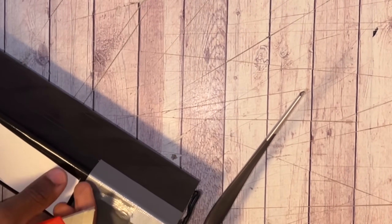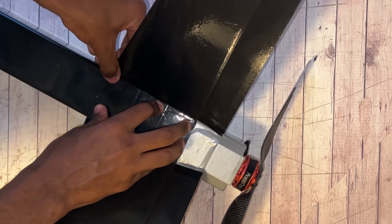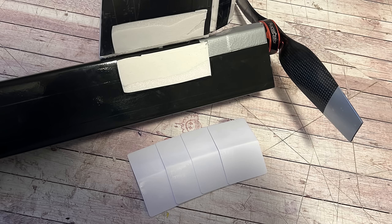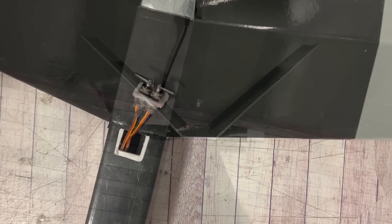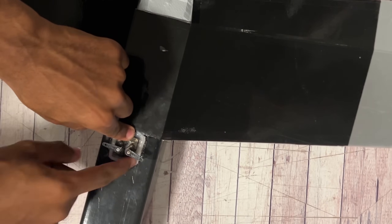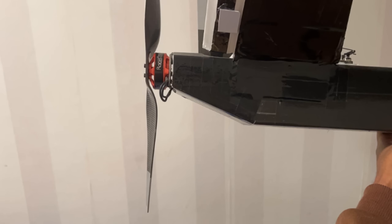Here you see me cutting out the foam-to-foam contact section for the V-tail, and then applying a lot of hot glue so the V-tail is perfectly aligned and pressed on until the glue hardens. The V-tail or empennage is almost finished, and it's completely finished when secured and reinforced using plastic cards. Here you see me securing the servos in place for the V-tail. After the glue has hardened, I centered the servos and linked up the control horns, and did the same for the wings. These are Depron wings, not foam board wings. I also tapered the back of the fuselage for better efficiency for the prop.